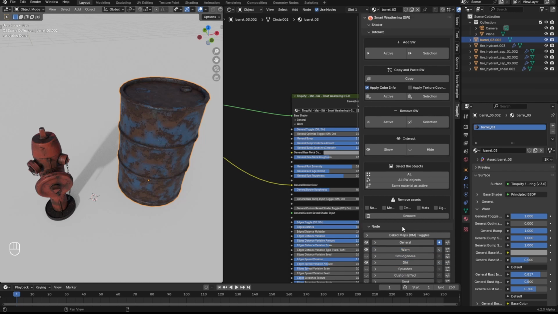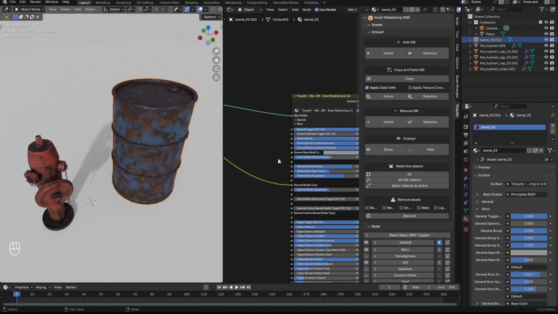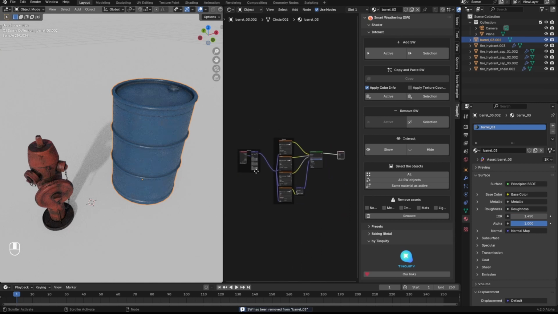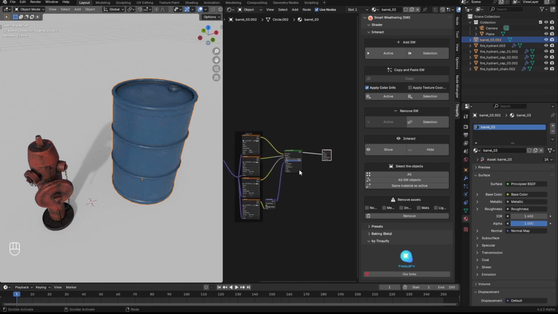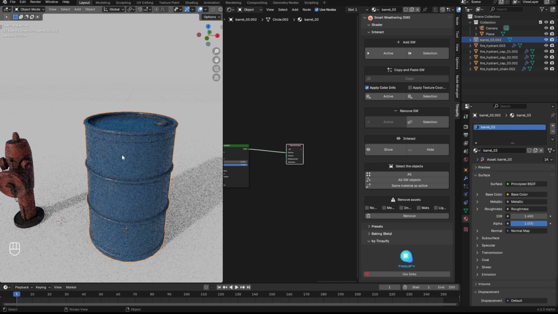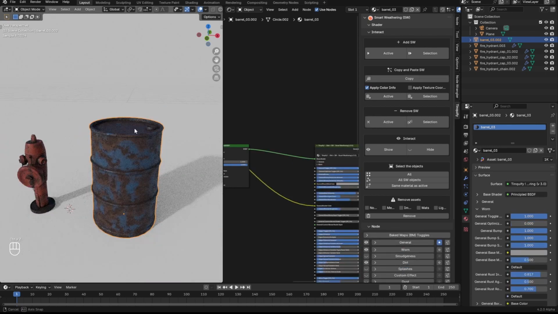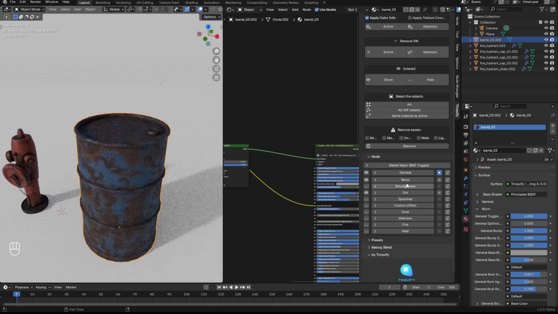Just a few more things to show is that you can at any point remove this shader setup by simply clicking here in remove, and this will get your previous PBR setup. So that's why we call it a non-destructive workflow. And I will get back again to show something more.